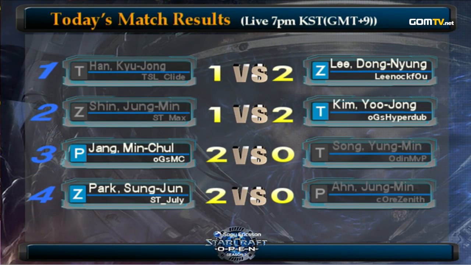Let's take a look at today's match results. Leenock Foyu takes out Clyde 2-1. Best series I've ever seen. Hypered up 2-1 over Max from Startail and MC from OGS. Taking out Aya, a.k.a. Odin MVP. And that, of course, is the guy that took out Huck. So goodbye, guy that took out Huck. It's July from Startail dismantles Corzena in that final match. Took him out pretty easily, 2-0.